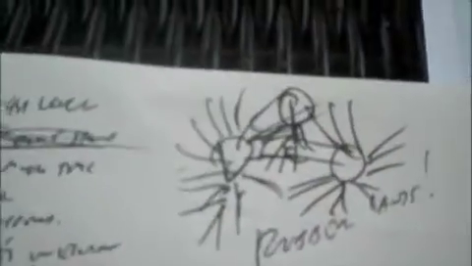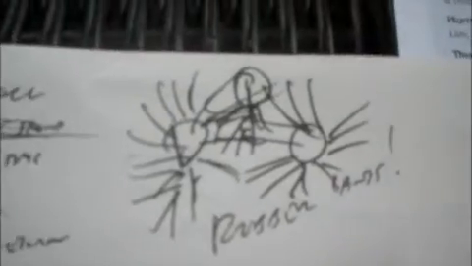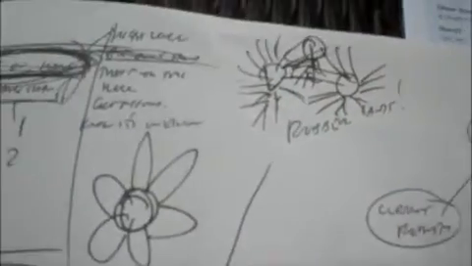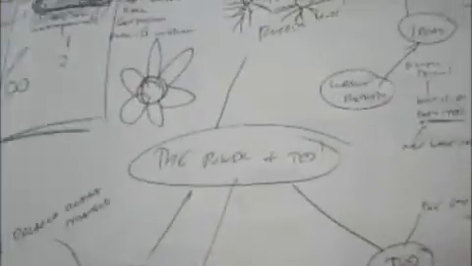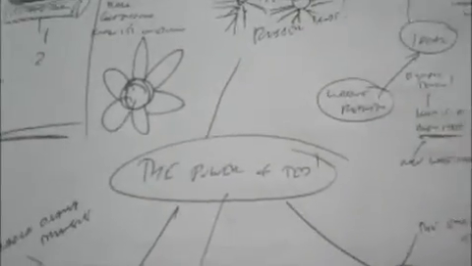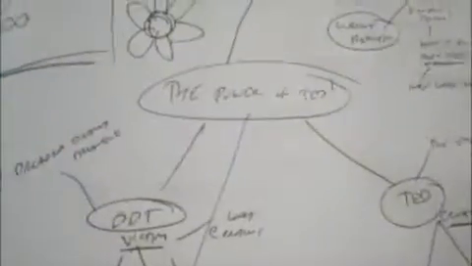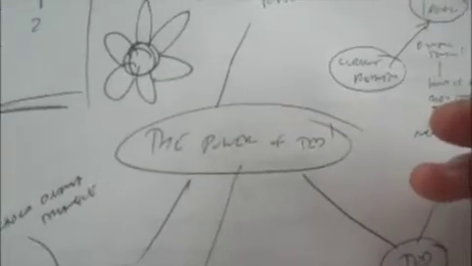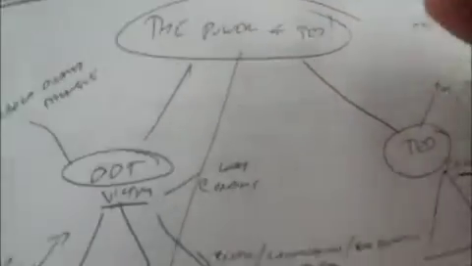An infinite number of different connections can be created through the way that nature has architected itself in our brain and in every other facet. So the idea of mind mapping is to mirror nature, and to map your mind and, in this case, to map the power of TED. You can learn more about this from a guy named Tony Buzan. If you Google Tony Buzan mind mapping, you'll learn more.